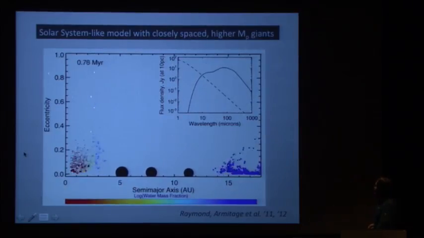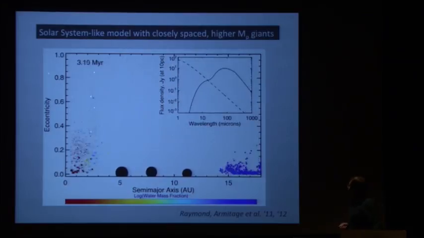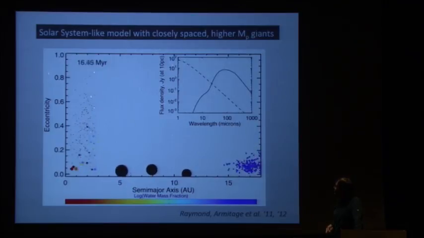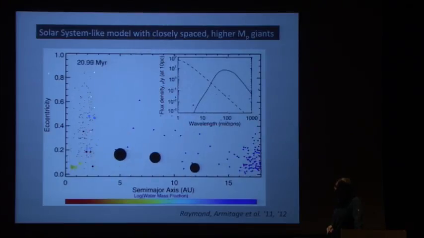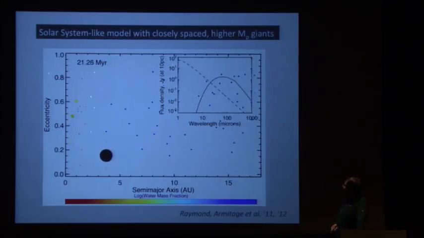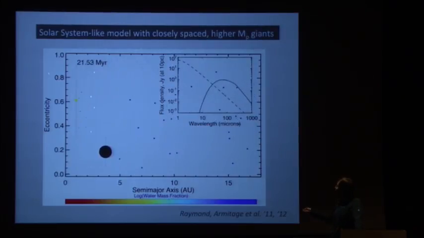And so here the colors in the inner part are reflecting the water fraction of the material. And initially, this terrestrial planet region grows very much like in the solar system. You can see things are growing larger here. We have some small bodies which are scattered to fairly high eccentricity. But then in a moment, we're going to have an instability among the giant planets. So we slow down the movie. Everything happens very quickly. And in a rather short period of time, we've ejected at least one of the giant planets, and we've cleared most of this material both from this primordial Kuiper belt-like structure and also from this inner terrestrial planet-forming region.